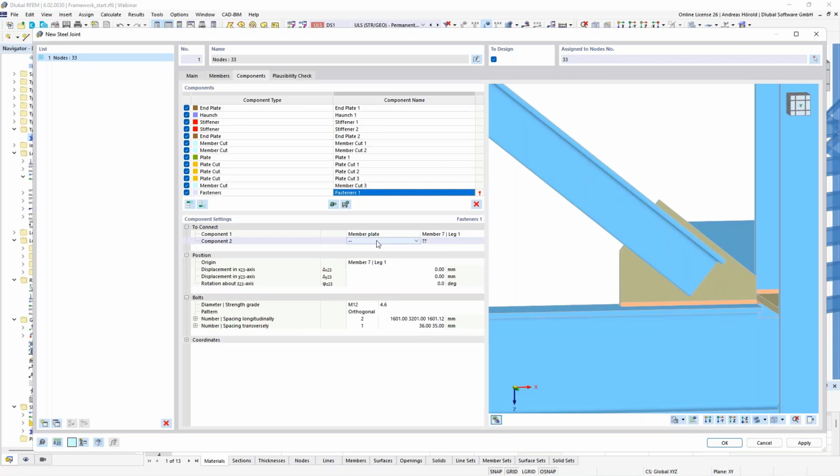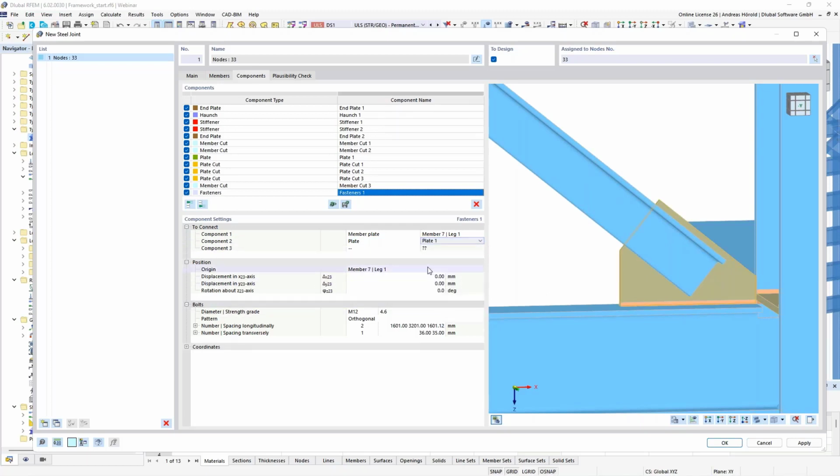The other component is the plate number 1. So that's okay.